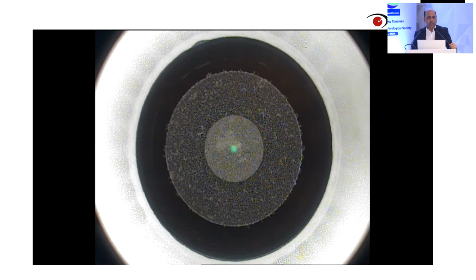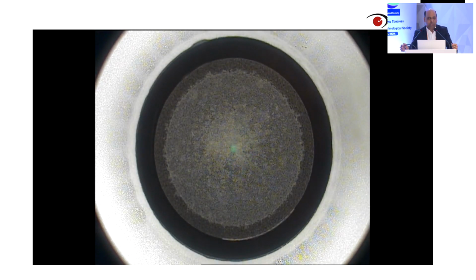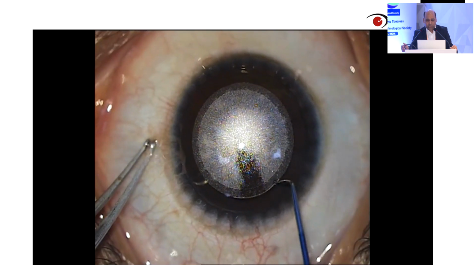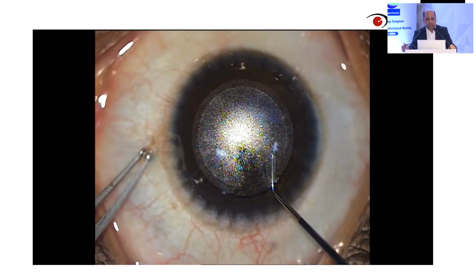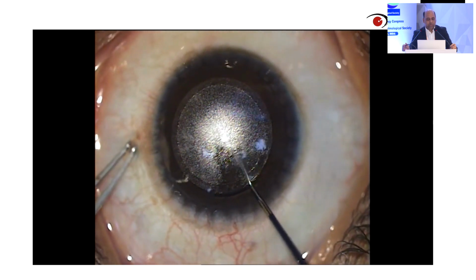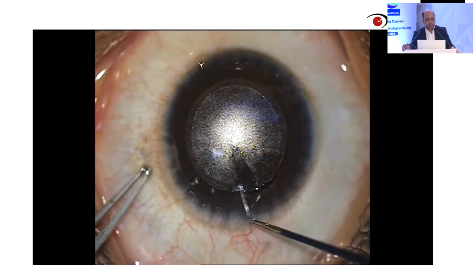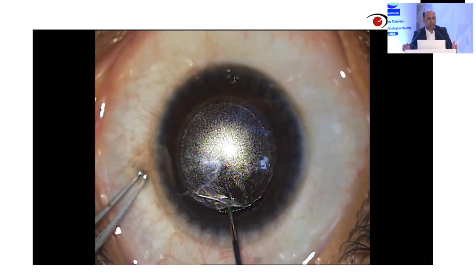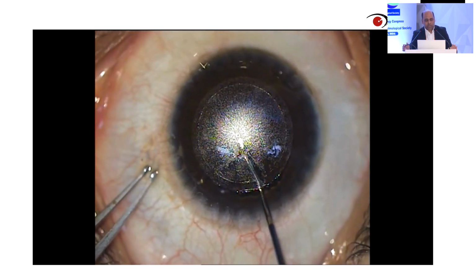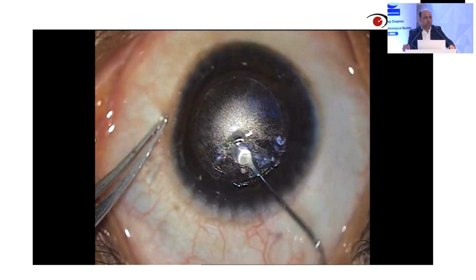It usually takes 20 seconds to do a SMILE procedure on the Visumax 500, and the newer machine takes only 9 seconds. The advantage of this procedure is that the suction is in a normal human range. It does only soft docking, with no subconjunctival hemorrhage. And because this is a very old machine, more than 10 years now, the technology has matured with the Visumax, so you get almost consistent results in all patients.